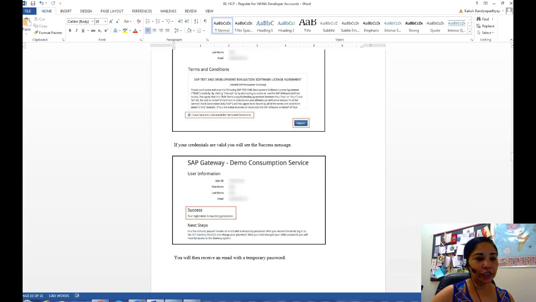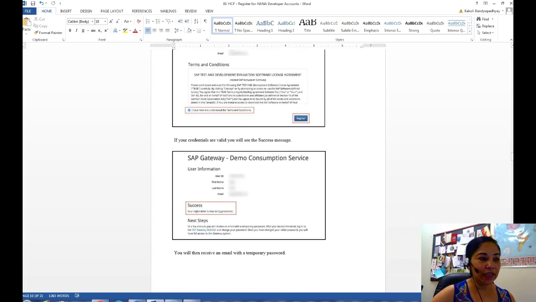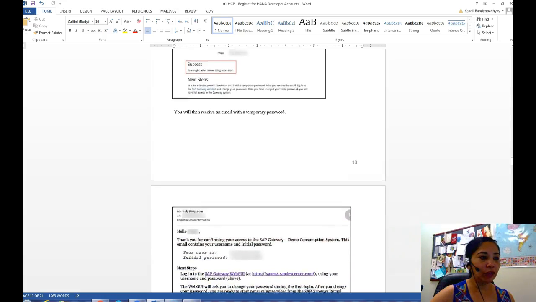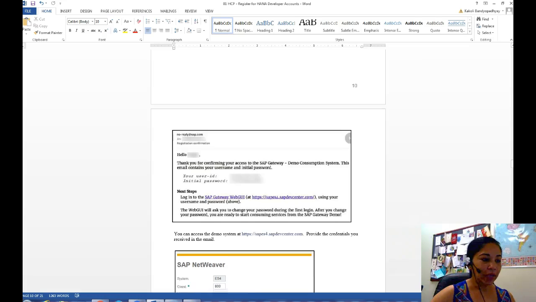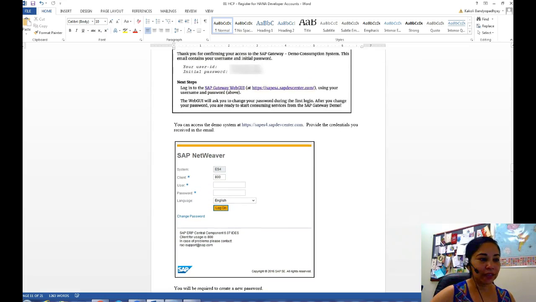And if your credentials are valid, you will see the success message and then you will receive an email with a temporary password. Okay. And then you can access the demo system at the URL that is given here. Provide the credentials you received in the email.